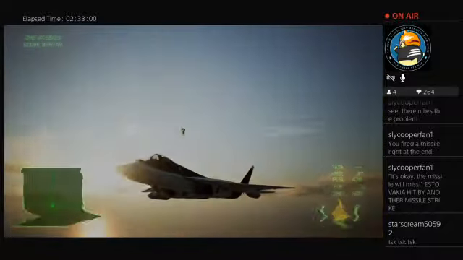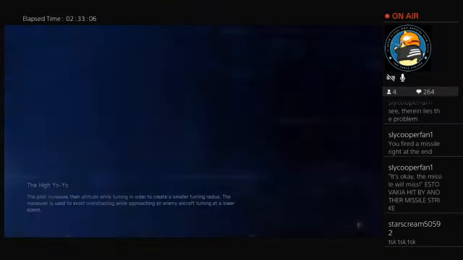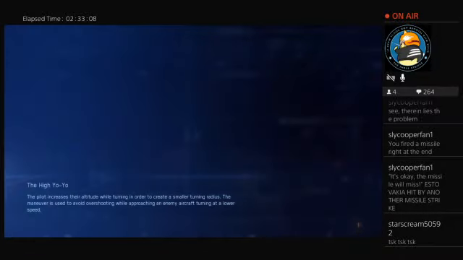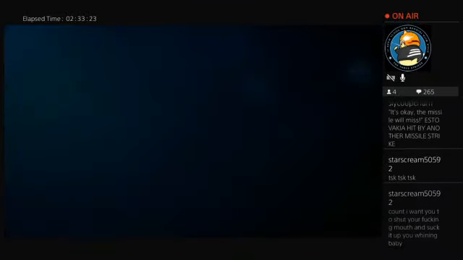Was that Count trying to pull a PSM in an F-15? Because I could see him trying to do that. Alright, well, that closes Act 3 of Ace Combat 7. It's a logical stopping point.